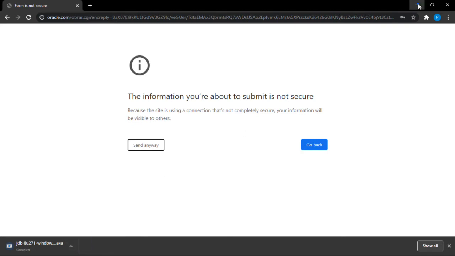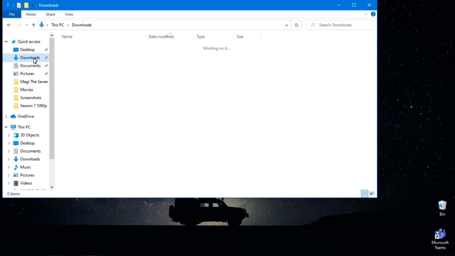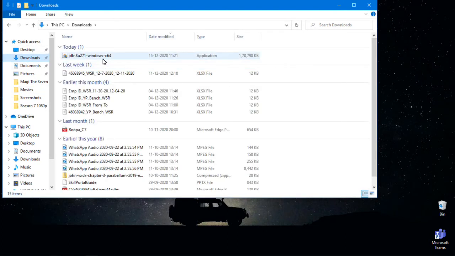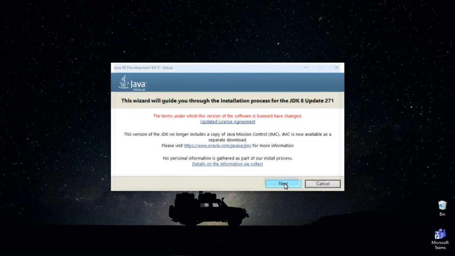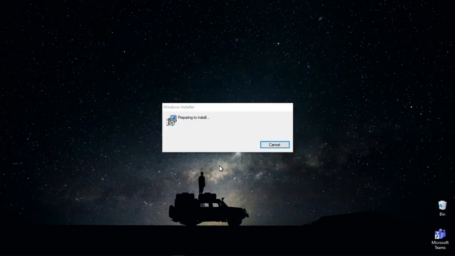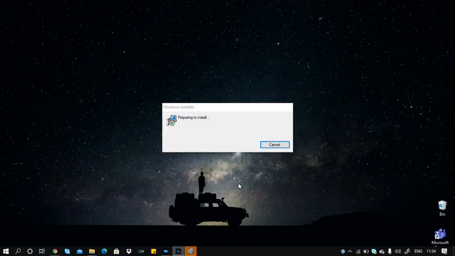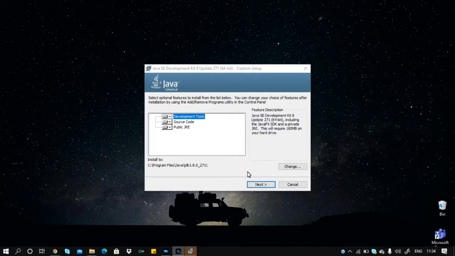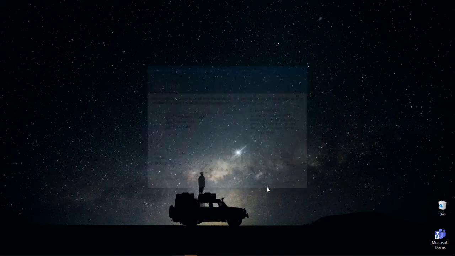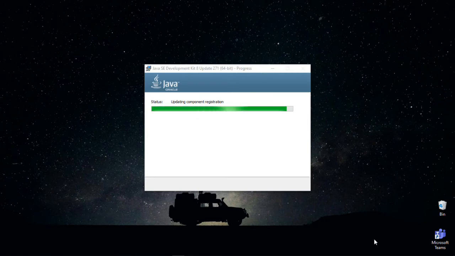So now just go to the downloaded folder, and here you can press on the JDK setup and keep pressing next. Click on next, and you can see it is preparing to install. Just keep pressing next every time you see the next button, because there is no need to make any changes here.